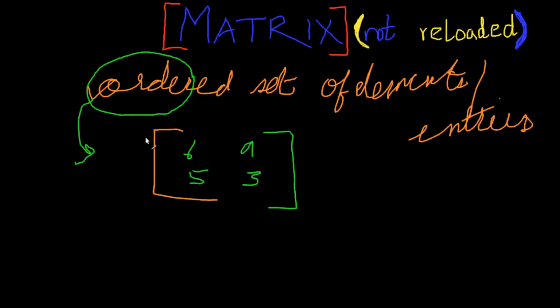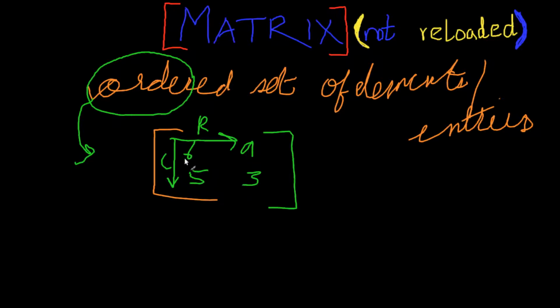I'm pretty sure all of you know what a row means. This, guys, is a row, and this here is a column. I'm going to write R and C. So R is column, R is row, I'm really sorry, and C is column. So, guys, this is the first row, this is the second row, this is the first column, and this is the second column. So how many rows do you think this matrix has?